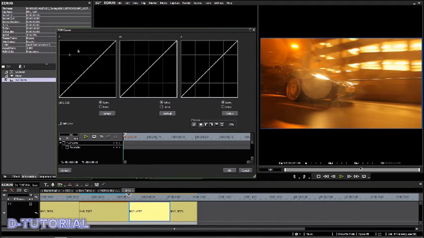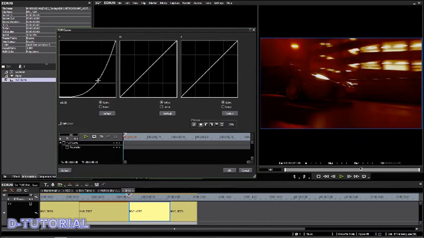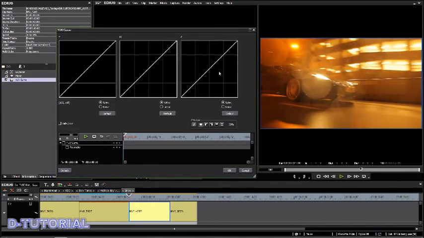So let's focus mainly on this luminance curve here, the Y value. Now our Y value, if we push that around, you can see quite simply it's just adjusting luminance in our image, and it's not affecting chrominance, so that's cool as well. But the real power is that we can add anchor points to this curve. Now what are anchor points? Well, they're these little points I'm adding here, so I just click on the curve once, and we add an anchor point. Once you add anchor points, they don't actually do anything until you move them around.